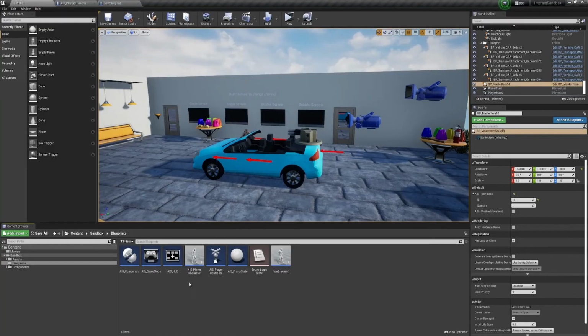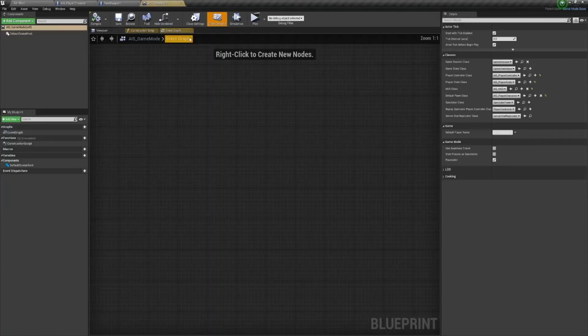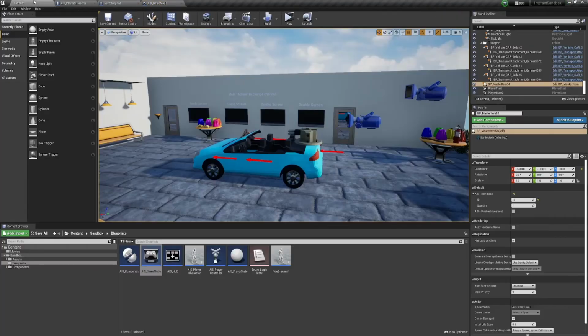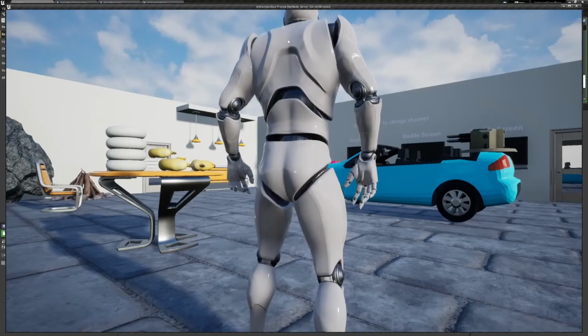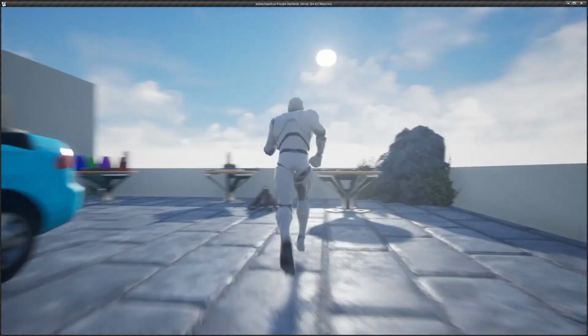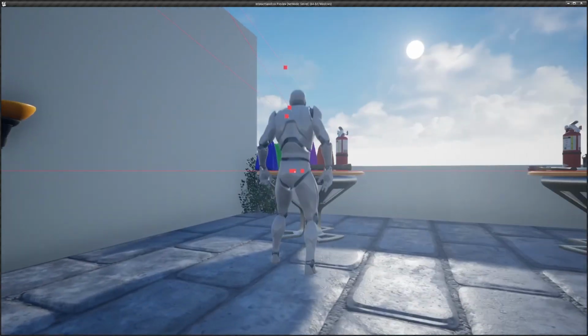For this project specifically, you have to go over to the game mode, and then change your default pawn class, sorry. Then choose the new blueprint in this case. Save, start. We've got those start points, and there we go. The camera's a bit broken because we didn't set it up, but that's the fundamentals of adding your new character.